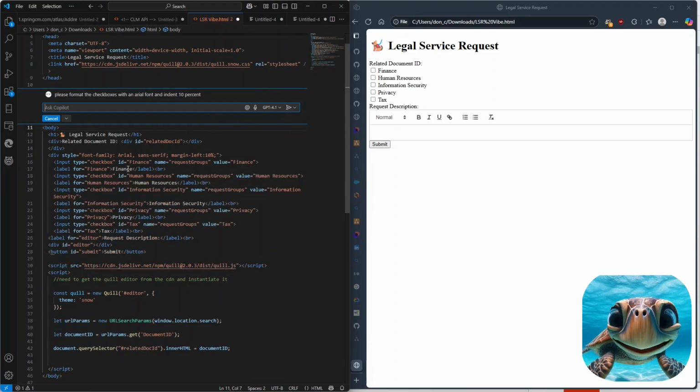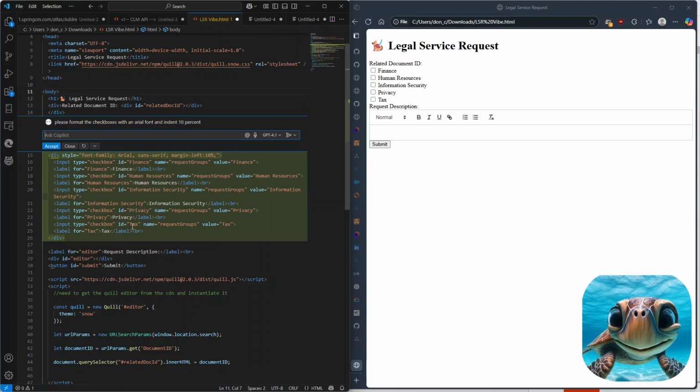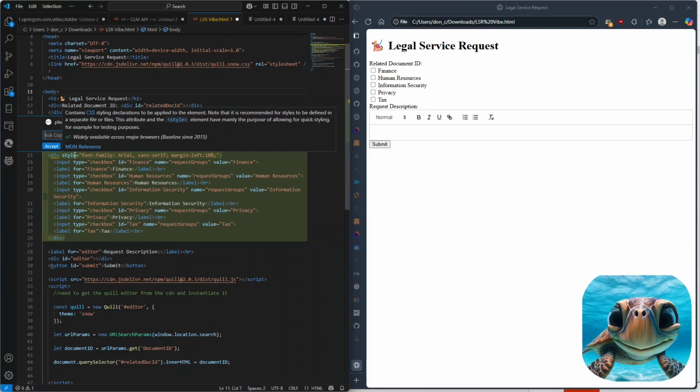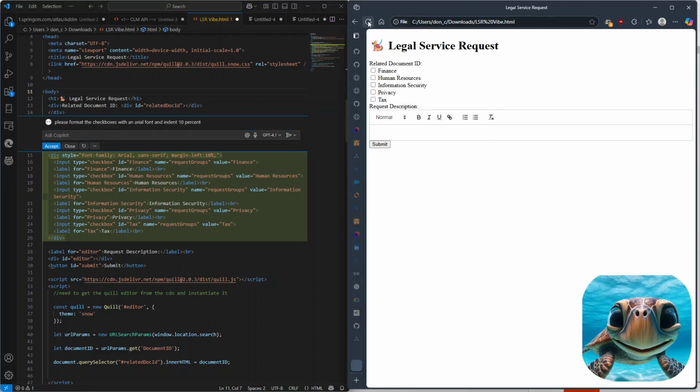All right, now this is intriguing. Is it a bad thing? No, it's not a bad thing, but it's putting an inline style in there. Depending on who you talk to, the styles should probably be put into either an internal style or an external style sheet, but I'm not here to get crazy about anything. If we accept it, we can say, yep, go ahead and do it.